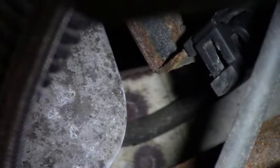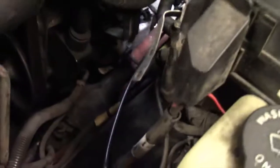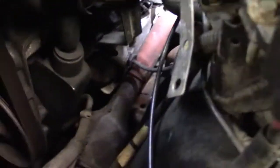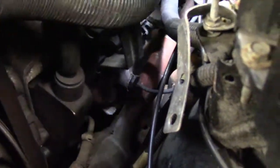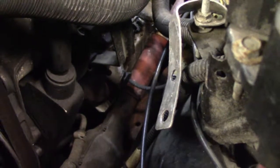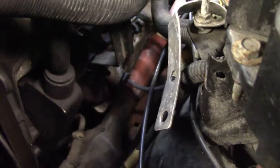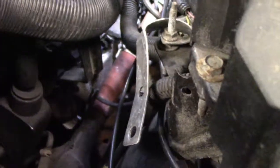We'll show you a better look once we actually get it apart. Also on cylinder one, the customer put a spark plug in and broke the first one, and they have concerns that they broke the second one going in as well, so we're going to have to check that out and see what that's all about.